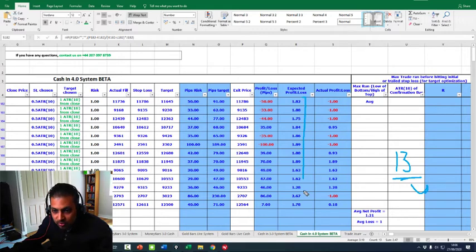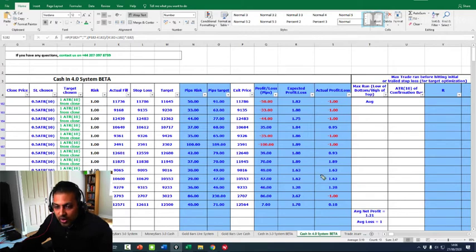Here you can see this column talks about our expected profit to loss. This is our expected reward risk ratio. It is what we are expecting to take on the trade. There's the euro yen trade that I was analyzing with you all. It was a 1.88 to 1 projected reward risk ratio. Now, what do we actually obtain on the trade? We actually only obtained 0.93.